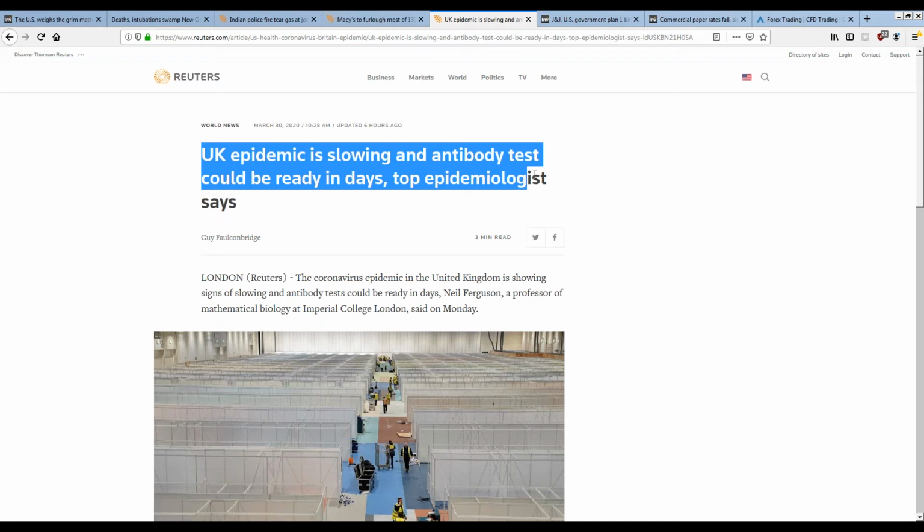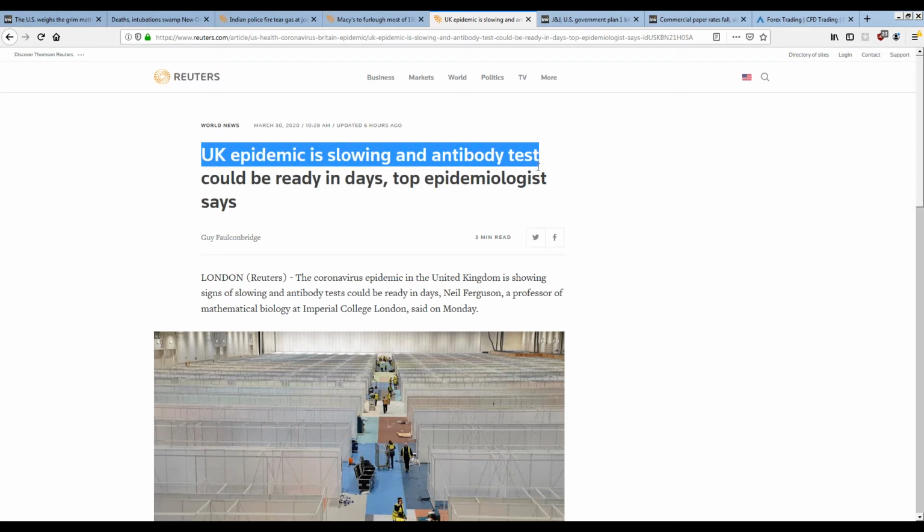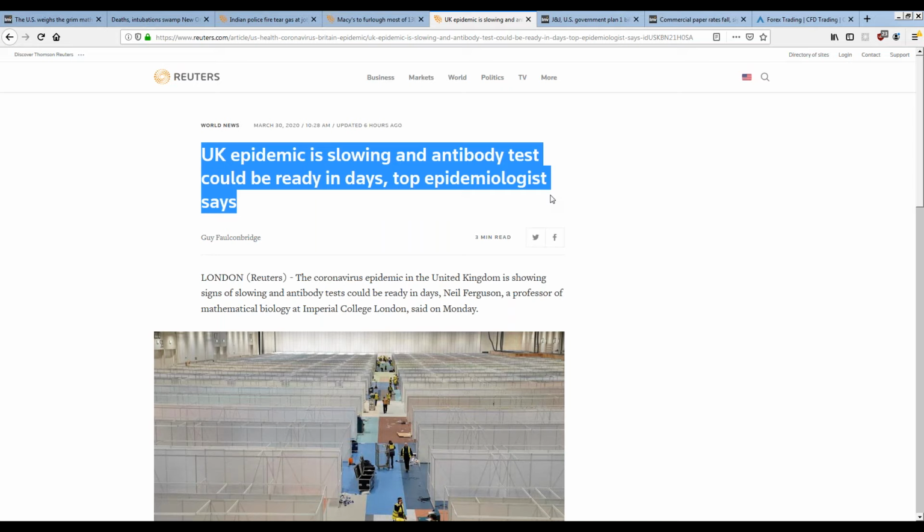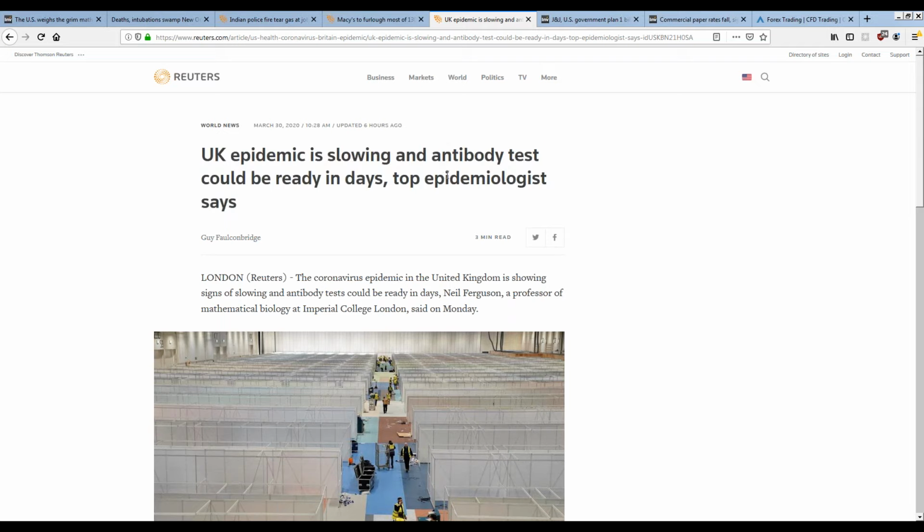You might assume this virus would work the same. There have been some anecdotal stories out there that maybe someone could catch it a second time. But in general, once you have a virus, you tend to be immune to it once you have the antibodies in your blood. So this is a somewhat positive development. And there's been some news about that in the US as well, about being close to an antibody test. And so they could start sending people maybe back to work with less risk. Okay, so that's a positive development, and that could boost the markets.